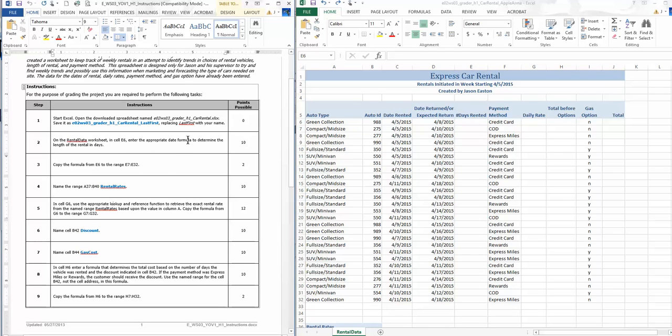Okay, so I was going to do that in the example, but I kind of noticed something when I did. I was going to demonstrate to you how to use the insert function and just search for something like date diff or subtract 2 dates. And in fact, I even wanted to show you these categories and click on date and time, and I was going to pick date diff out of the lineup here. And I don't see date diff. I even went up here and searched for it, and I said subtract dates.